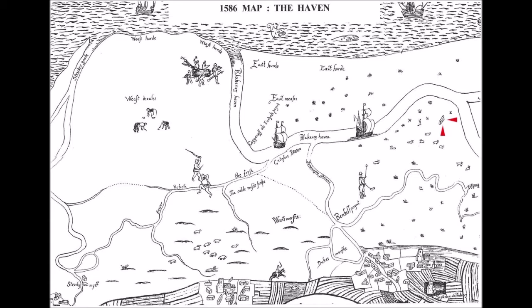The SSSI is now additionally protected through Natura 2000, Special Protection Area (SPA) and Ramsar listings, and is part of the Norfolk Coast Area of Outstanding Natural Beauty (AONB). Documented history: The building was first shown on a 1586 map of the Blakeney and Clay area, apparently drawn to be used in evidence in a legal case regarding the rights to wreck and salvage, the outcome of which is unknown. The original map disappeared in the 19th century, but a number of copies still exist.